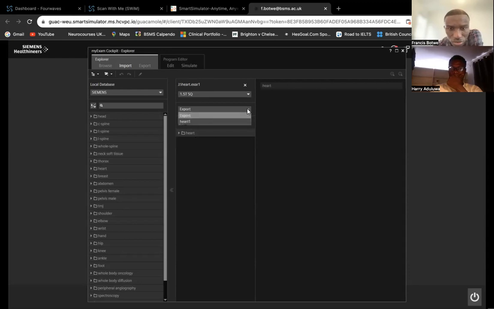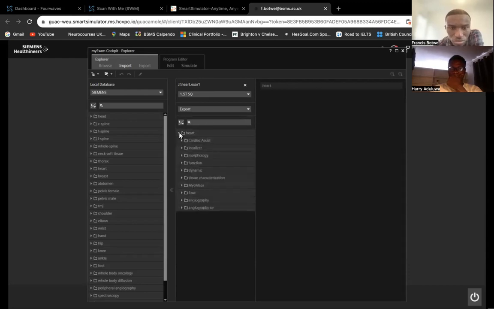So export. And these are the sequences. If I'm okay with that, I'll take any of them that I want. This is for morphological functions.